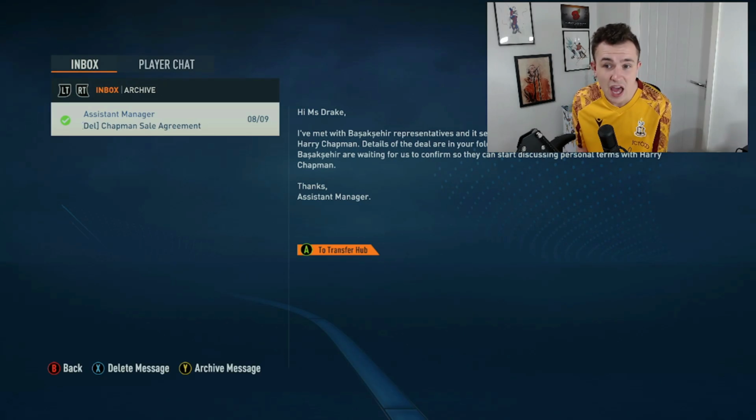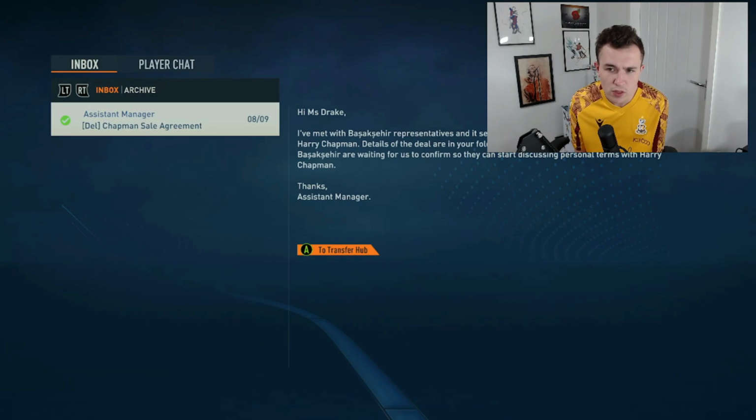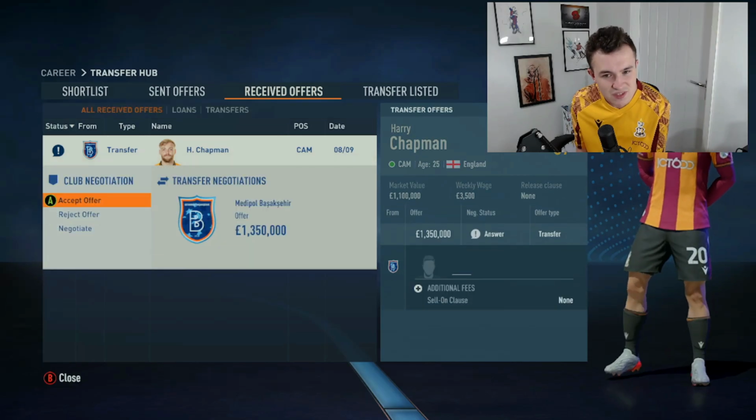So we've got an email here. A sale agreement for Harry Chapman. £1.35 million to go to the same team Richie Smallwood went to.